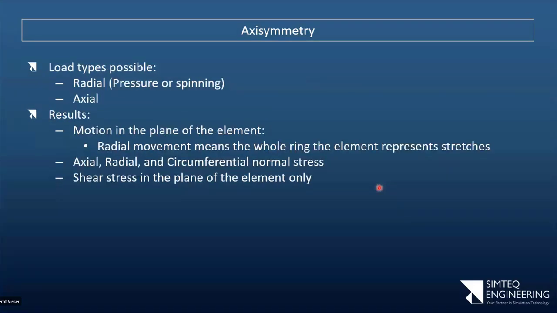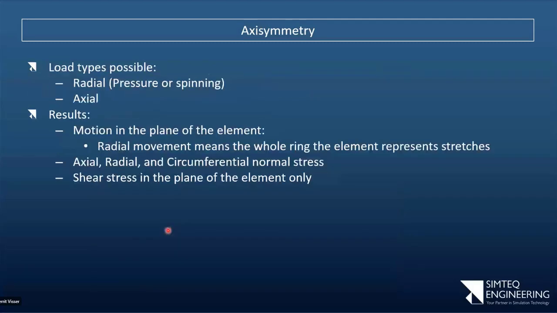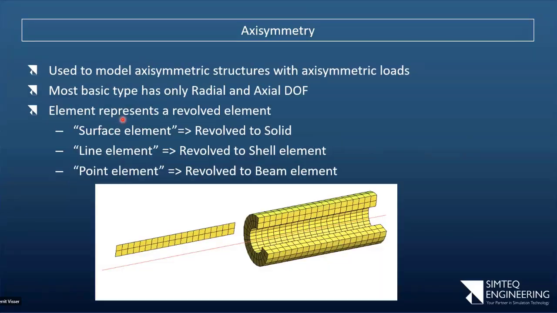Okay, so the kind of loads we can apply to this element is we can apply a radial load, in other words, internal or external pressure. It can also be due to a shaft that's spinning. We can even have contact between an inner and outer part. So again, I can have another axisymmetric body making contact there, possibly with an interference fit, and then as you spin it up, at some point you may find that those two separate. The other type of load that we can have is an axial load. So again, getting back to this image, I can apply a load in this direction, which means it's a pressure applied over the whole face.